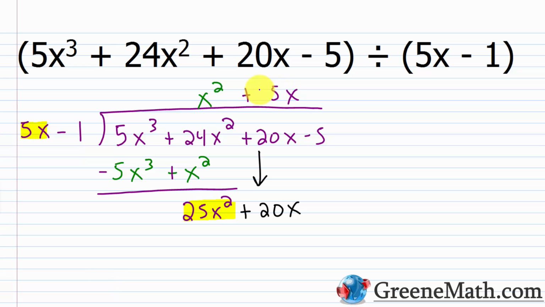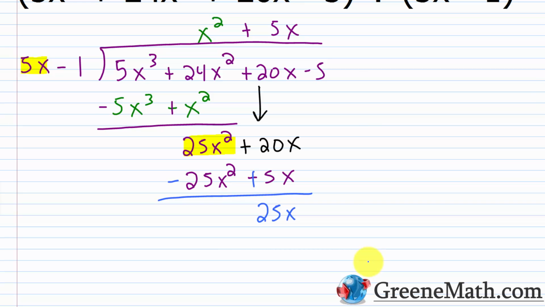When I multiply, I want to multiply by this whole thing. 5x multiplied by 5x is 25x squared. 5x multiplied by negative 1 is minus 5x. Now you can use the parentheses if it helps you to remember to change the sign of each term before you combine like terms. Very important, because you want to subtract this polynomial away. Once you get really good at this, I just change the sign and combine like terms. So 25x squared over 25x squared is going to cancel, so you don't even need to worry about that. 20x plus 5x is 25x. And at this point, I'm going to scroll down and get some room going.